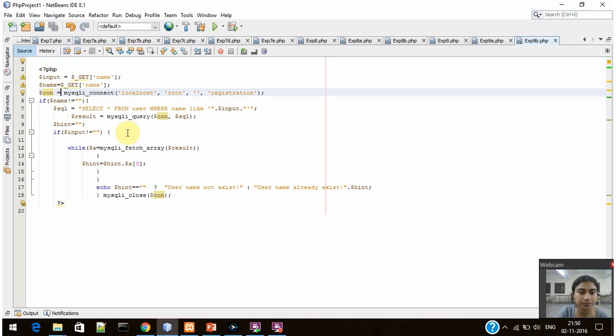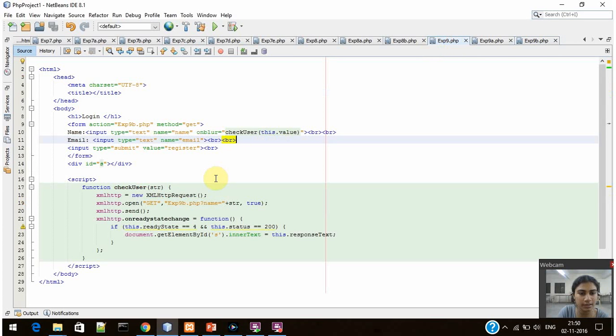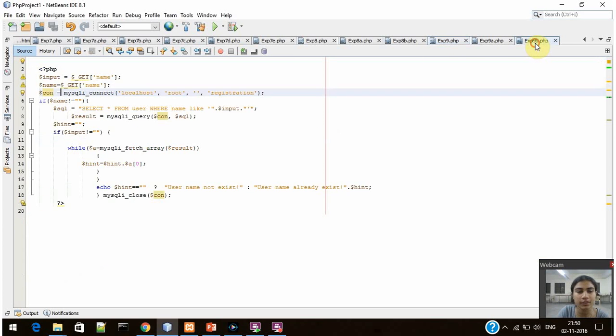And now as you can see, I introduce another variable which is hint, which is equal to no value for now. And if input is not equal to no value, as you can see from the previous file, it is the input value.